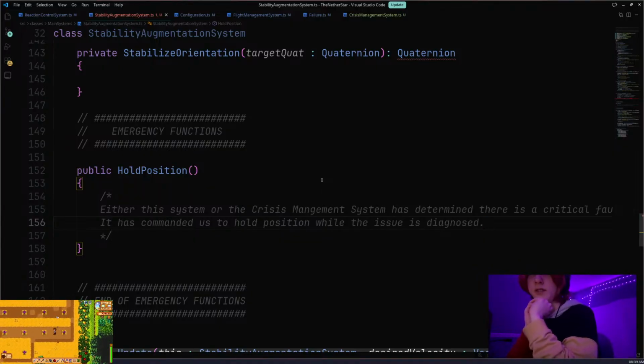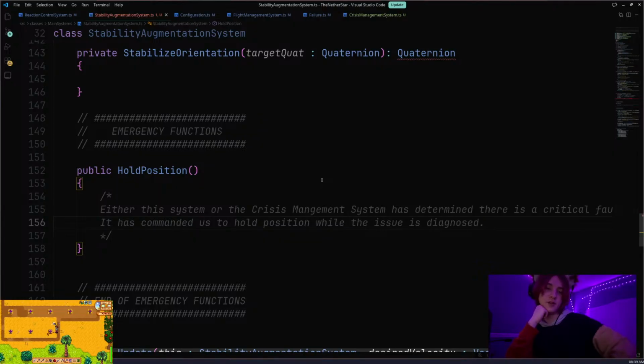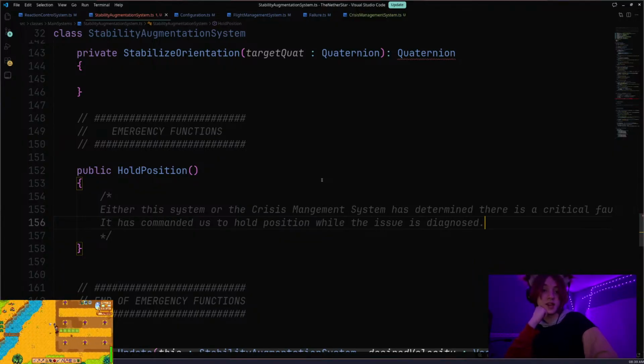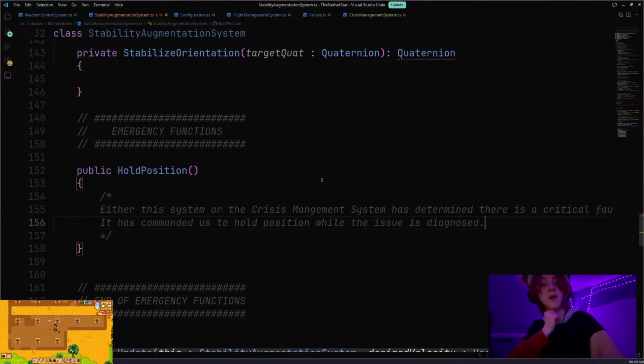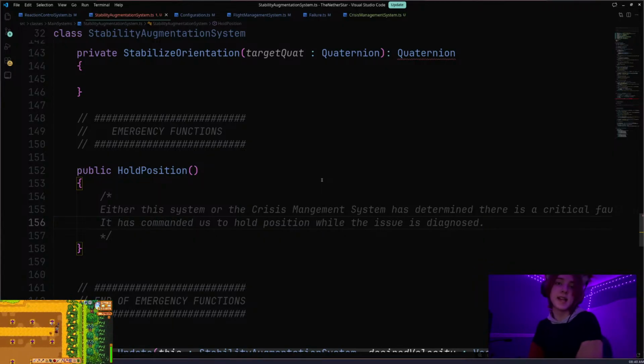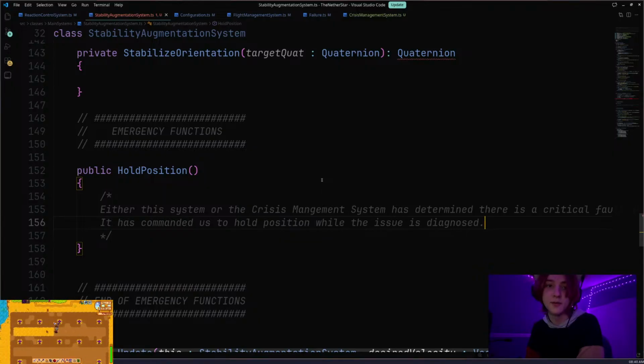So, here's the question for you. Should it share the system state with everything else? Or should it have its own state specifically for the SAS system? Or should it have both? I think... because the more states I add, the higher the complexity. If I add more states, it's more complex.